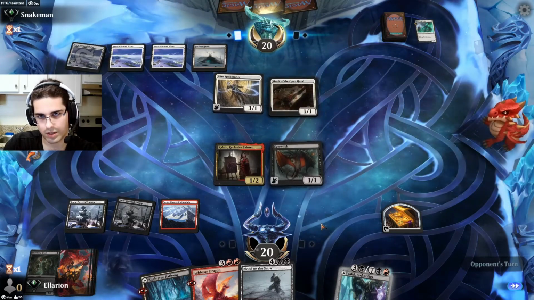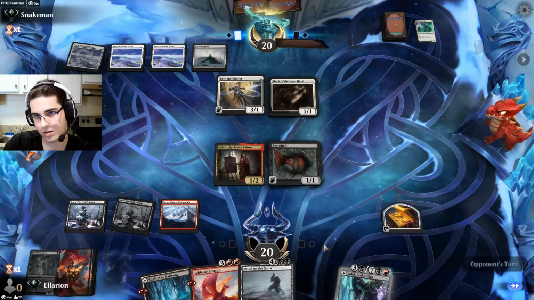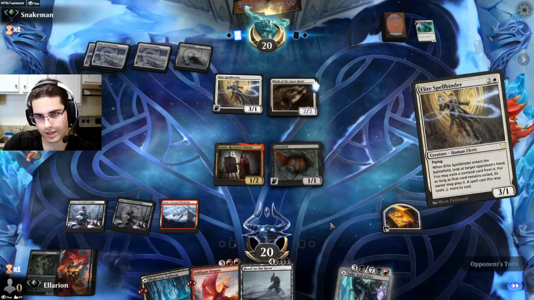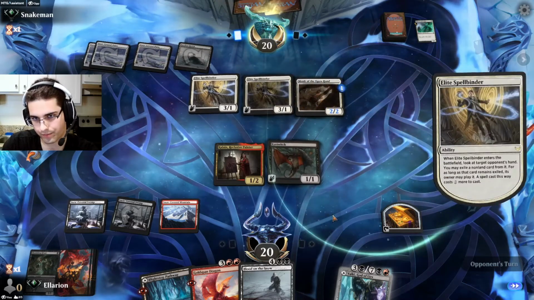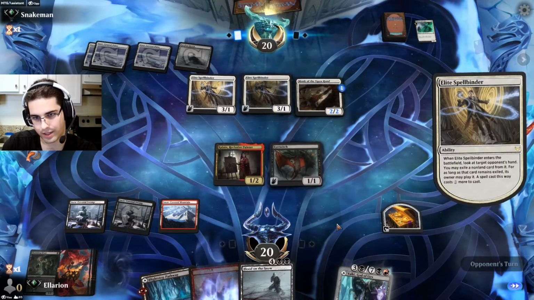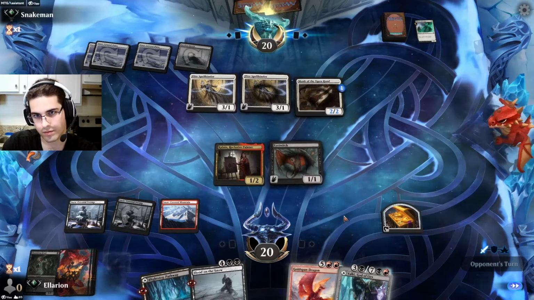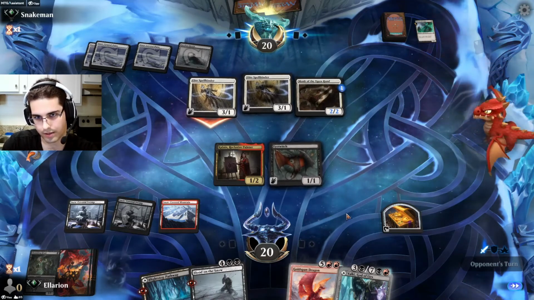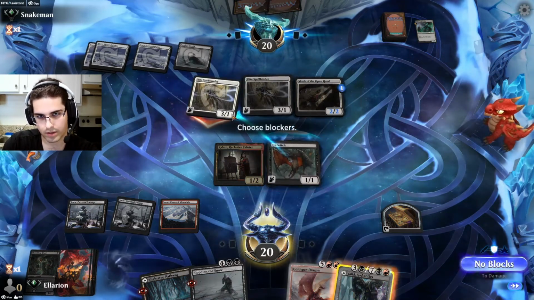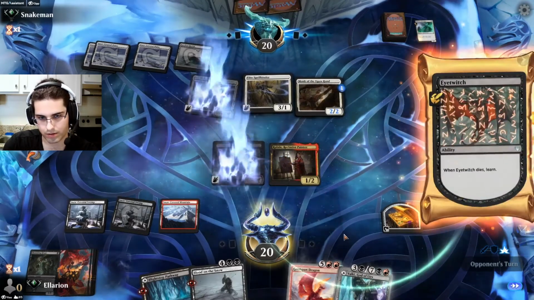Monk, yes, play more creatures into my Blood on the Snow, please. Alright, never mind, I don't get to Blood on the Snow. Or maybe now they take the Goldspan. Now they take the Goldspan. But they still don't have any good attacks. Happily trade this so I can get it back after the Blood on the Snow.